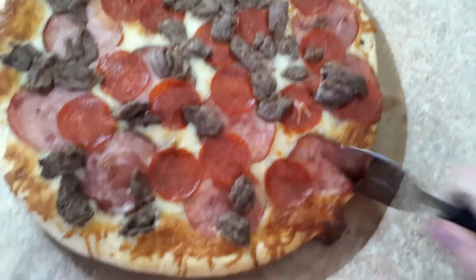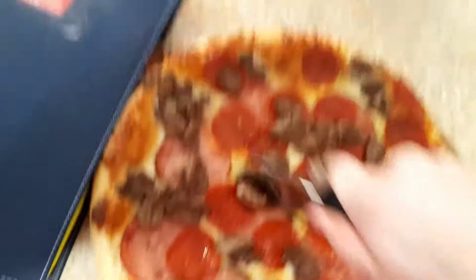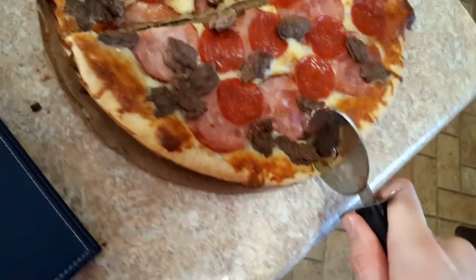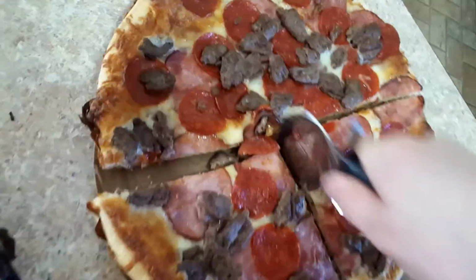Dun dun. Dun dun. I usually take a buck knife to do this. Oh, right into the schedule book. Isn't that nice? Like that. Crust is always hard. Perfect.